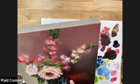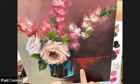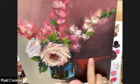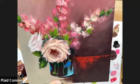So you can see I did come back and put a little bit more of my engine red on here to really make this little bit of the table have a bit of that extra drama going on there.